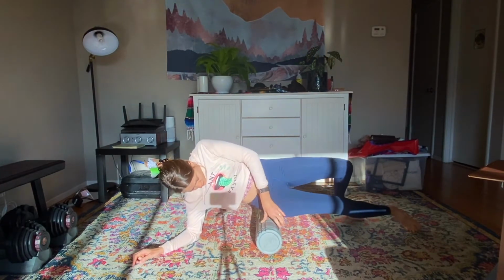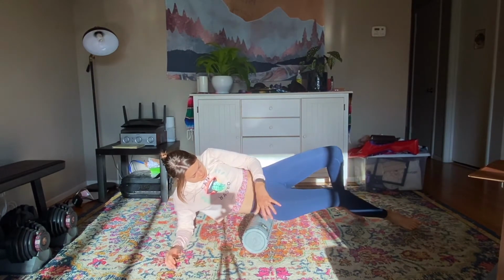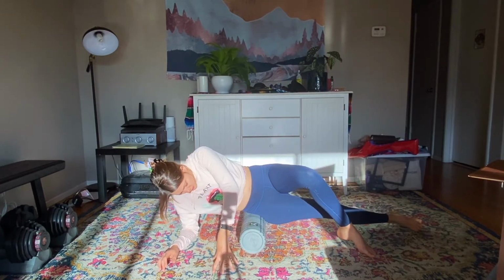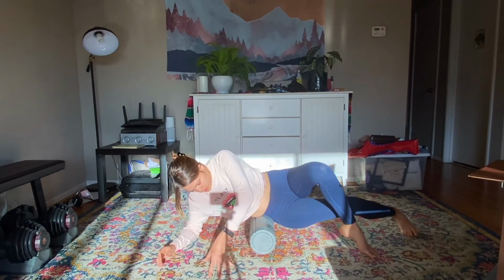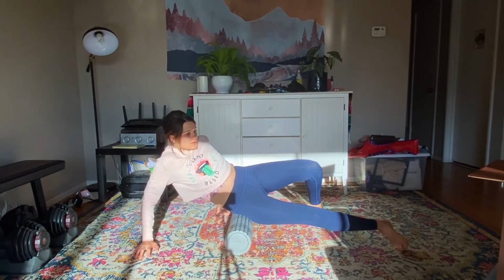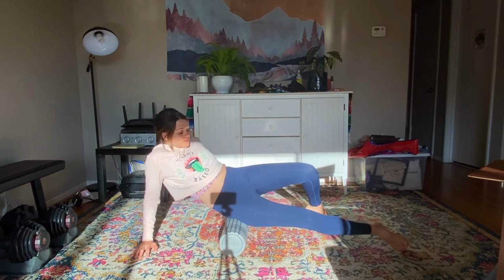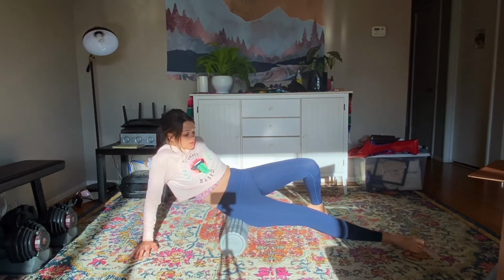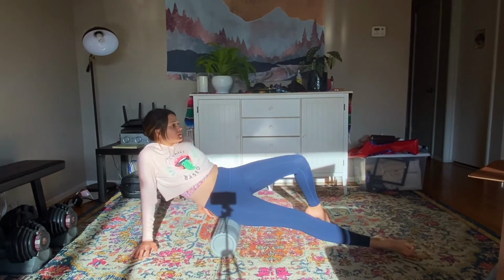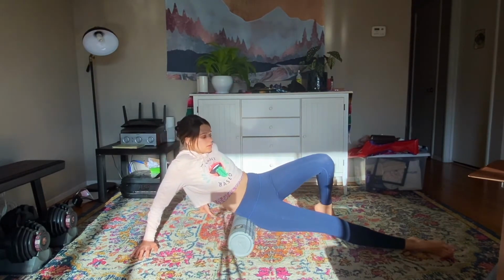We're now going to get into the outer glute, outer hip. So we're above the greater trochanter, as I was just pointing out. We're not quite on the TFL yet. You're basically on the side of your butt cheek, getting into the glute medius. For me, this feels really nice. It almost gives a similar sensation to being in pigeon pose for an extended period of time. Make sure you're getting up. It should feel like you're almost going towards the spine, almost towards the back, kind of towards the SI joint, and then getting all the way down to that greater trochanter.